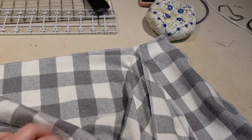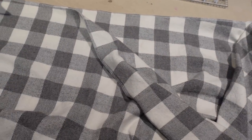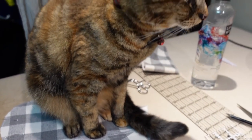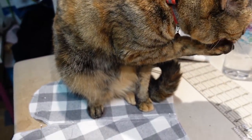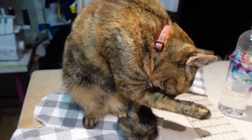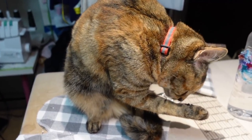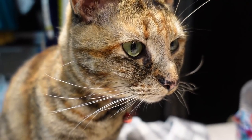Well, I was pinning away at my pockets and my side seams on the skirt, and then this happened. So I think we've come to a bit of an impasse, because now my pocket is a seat, or maybe a bathtub. I'll update you if I'm able to work on the skirt again. But for now, here's a kitten.